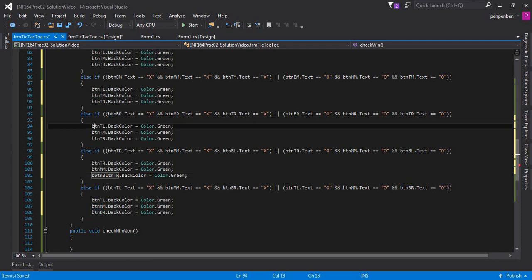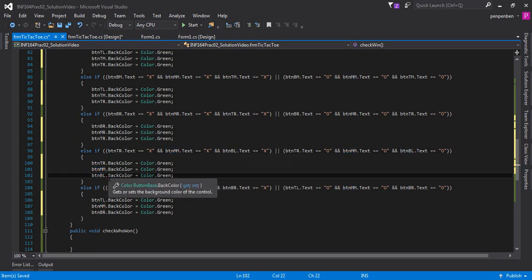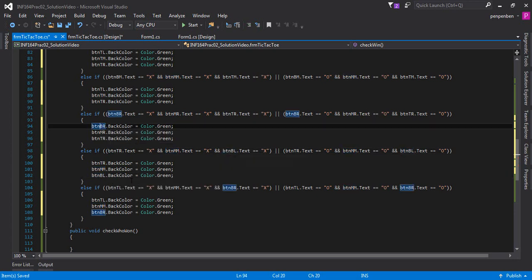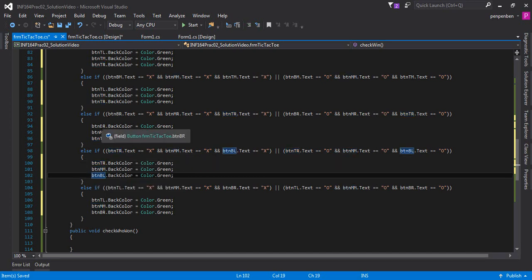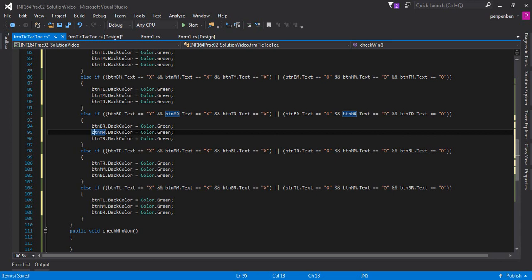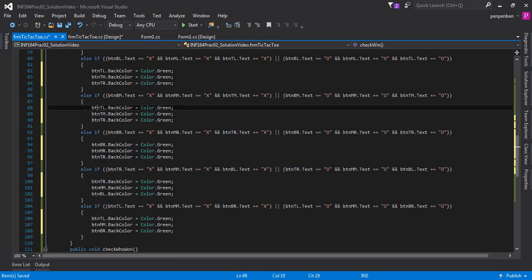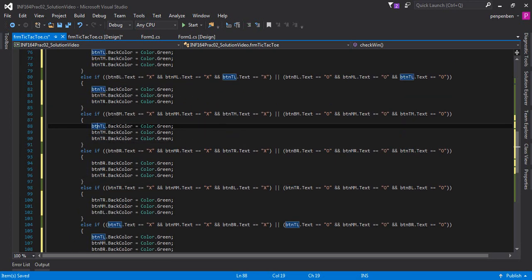Let's go ahead and copy these ones across. I see I have an issue there. What's that issue? BTN top middle, middle middle. This one didn't get copied properly. To check very quickly, you can just check if that matches there, that matches there, just by highlighting. It highlights it for you where they match. So it's a quick, easy way to test if they're correct. So these two didn't highlight, so I haven't copied these two yet.